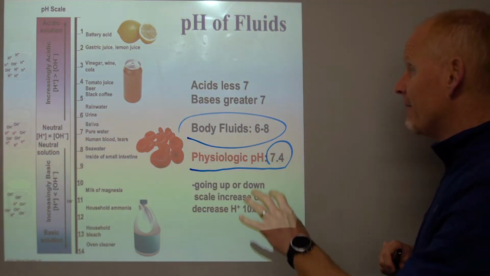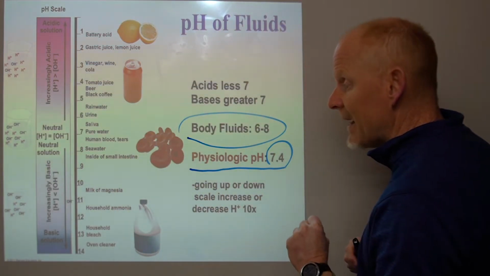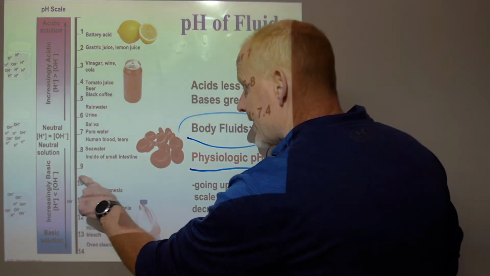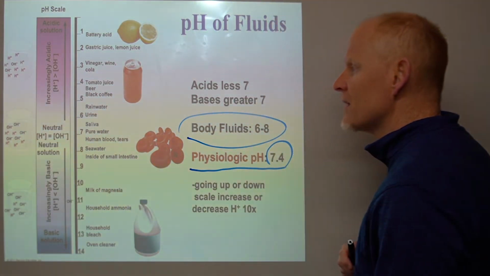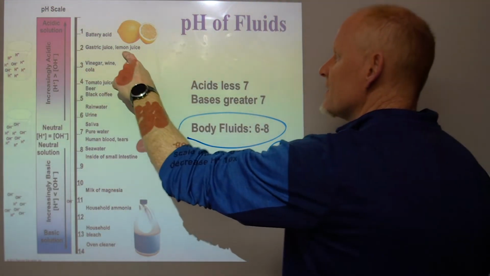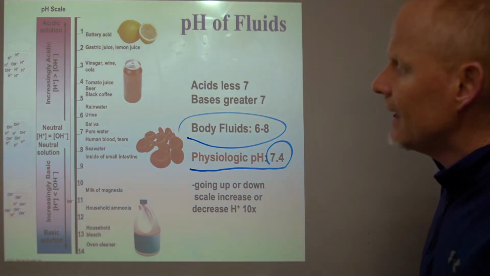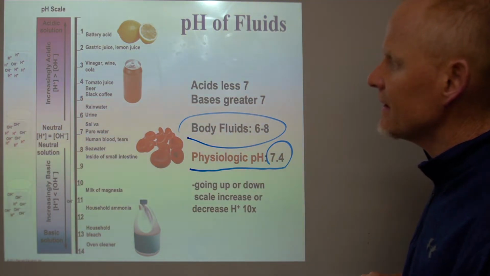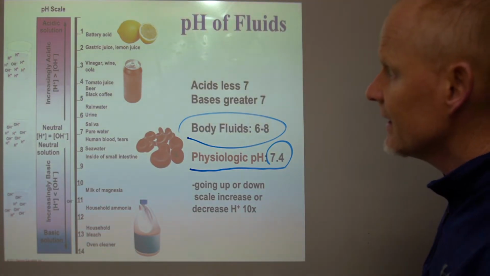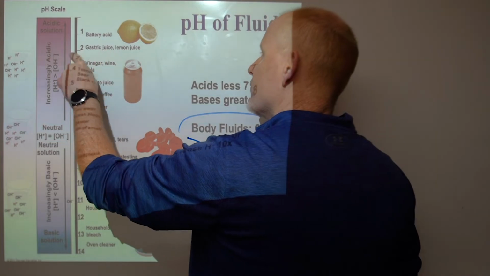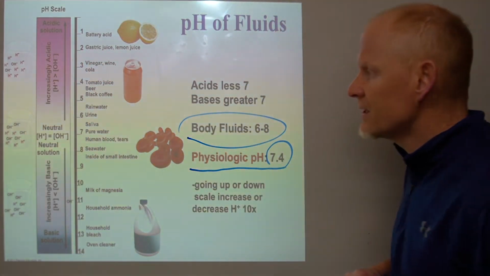And you eat a bunch of stuff that can be very basic or very acidic. So notice milk down here is very basic. Vinegar, wine, Diet Coke is very basic. Lemon juice is very basic, right? There are certain body fluids that are really, really acidic. For example, stomach or gastric juice is really low on the pH scale, which is about 2.